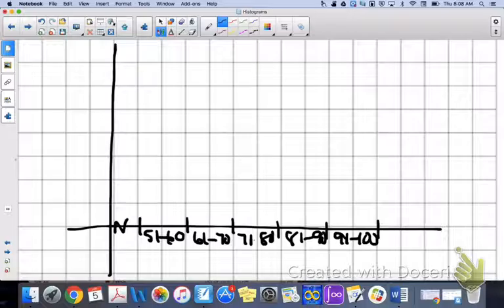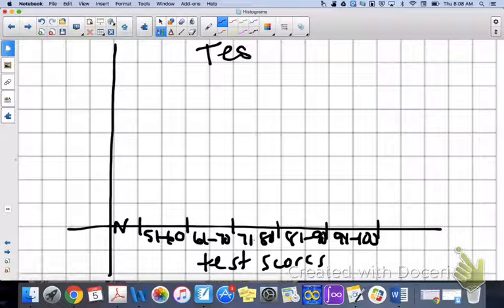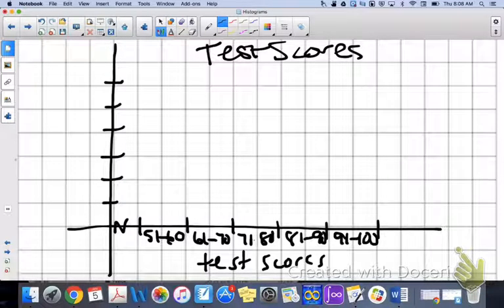We have Miss Mosher's class test scores. So again, our title is just test scores. All right, 1, 2, 3, 4, 5, 6. I believe that's all we have to go up to. And then we go 51 to 60. There were 2.